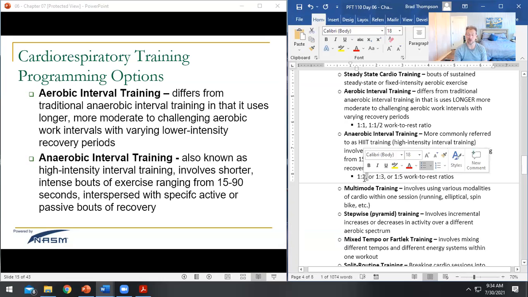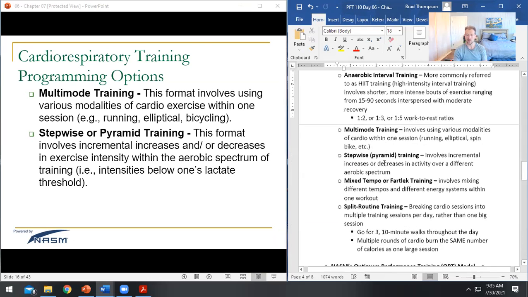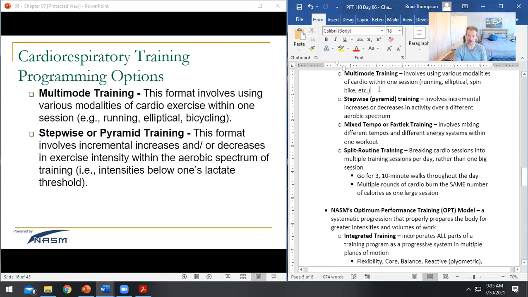That is huge. If I did 30 seconds of sprinting as hard as I can, and then I jogged to recover for 2.5 minutes, that's a 1-to-5 work to rest ratio. 30 seconds of work, 2.5 minutes of rest. And we love it. Anaerobic interval training is great. This is one of the best ways to really generate a lot of that EPOC. You end up using so much energy in this short little bout, it makes your body have to catch up later. And this is where interval training has become so popular in the last few years.